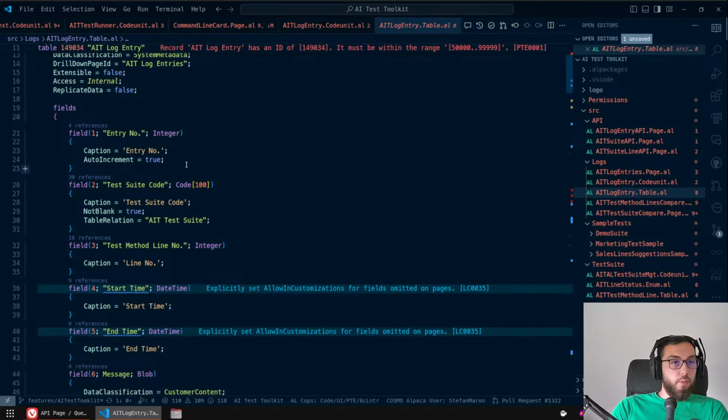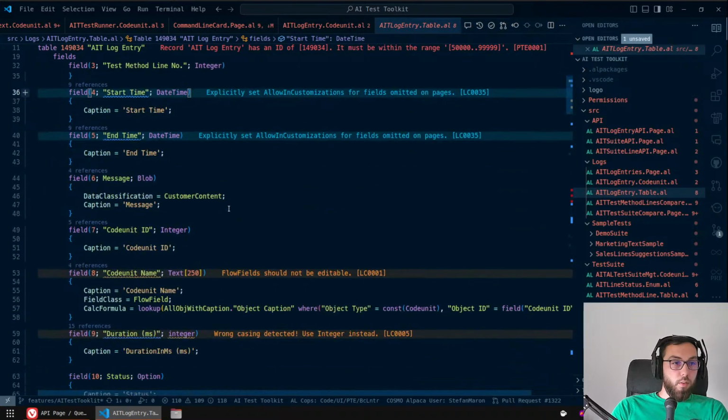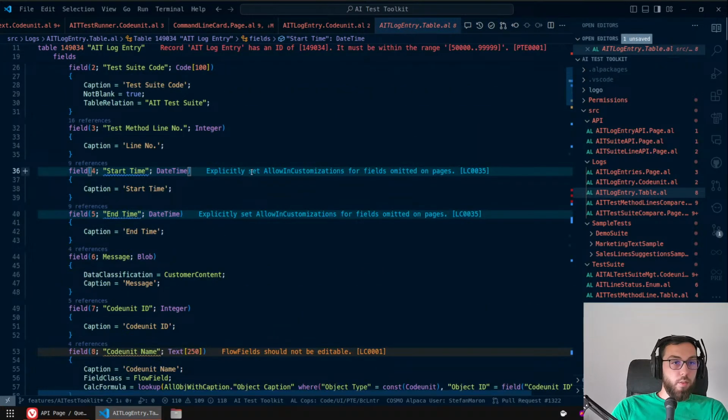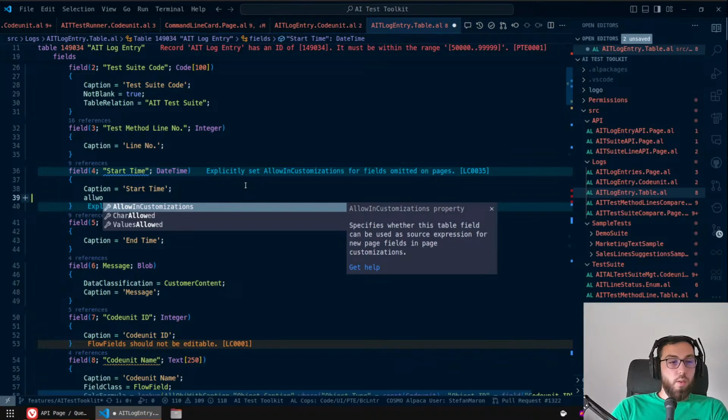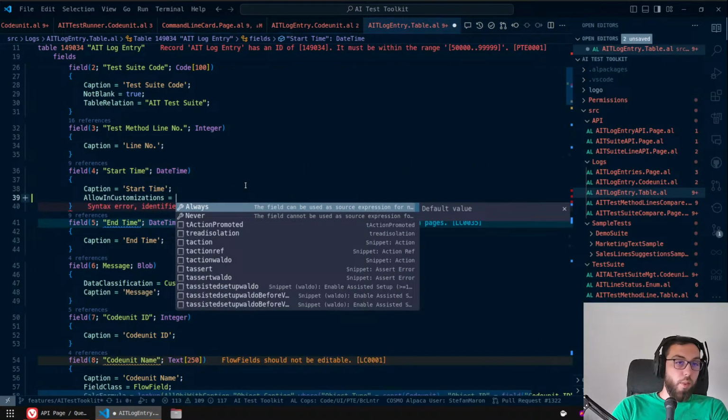Let's see, there we have how to increment on the entry number. Test suite code is not blank. Okay, this is not present on pages. So what this warning says is that you should set the allow in customizations property, which is either always or never. I'm not sure why they went this route and not just said true or false, but whatever.